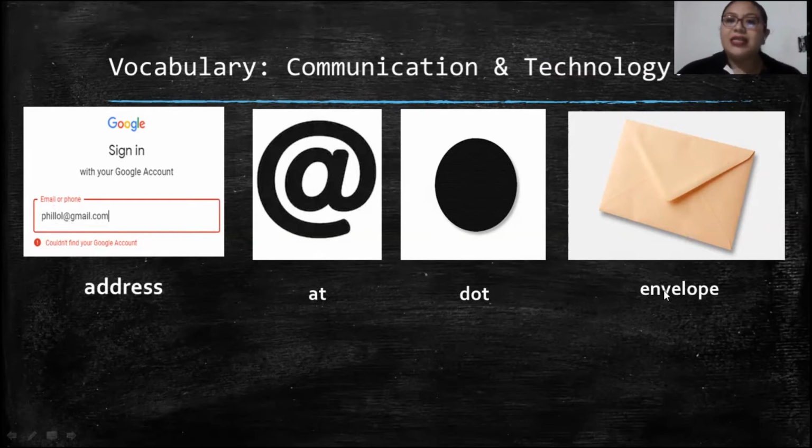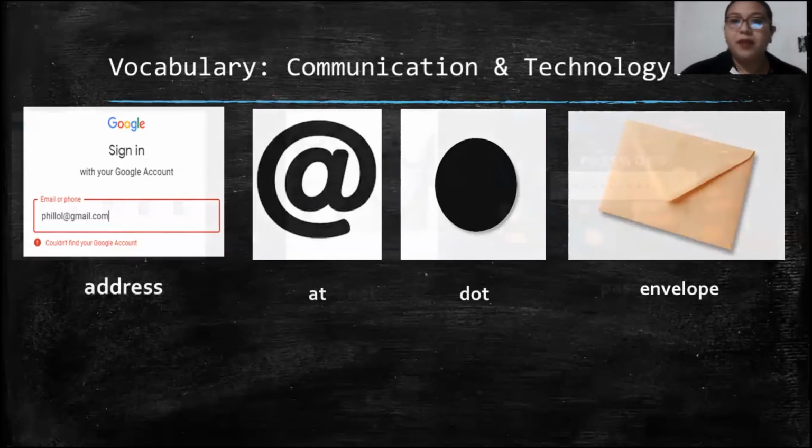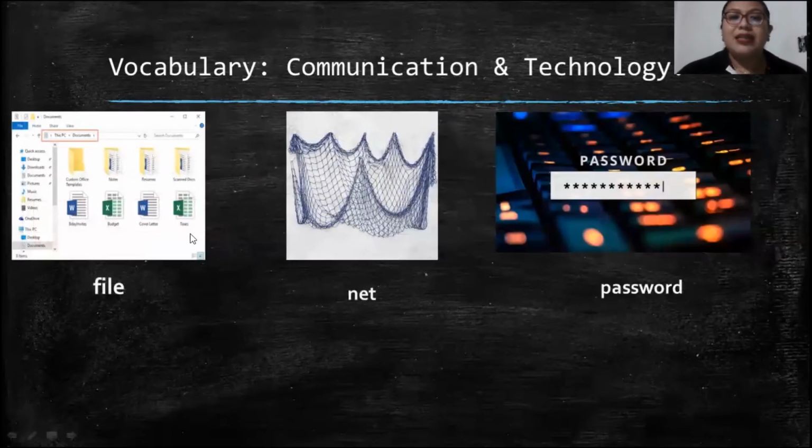Now, this is an envelope, okay? It can be for something physical, or also, if you are talking about technology, that is also the name that you can use, okay? Next, this is a file.